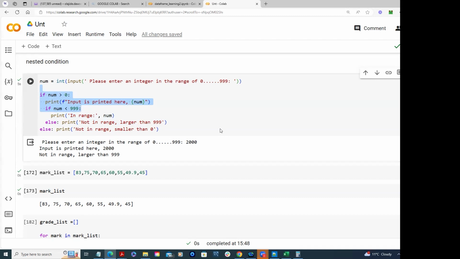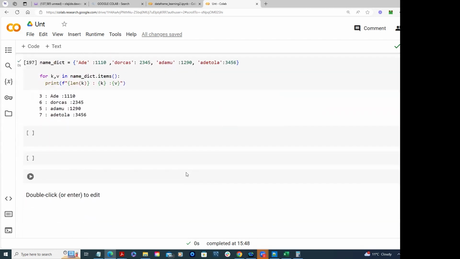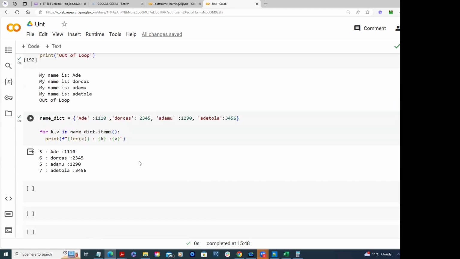So it depends on, see, that's why I said the logical reasoning is very, very important when it comes to data transformation. You have to understand how to approach your data. In some situations, you might have more nested conditions. You understand? Yes, thank you. You're welcome. But I just want to make sure I familiarize you with how all these key values and all the stuff work.